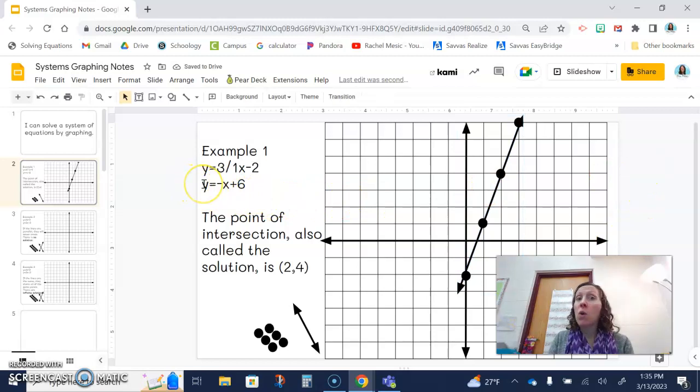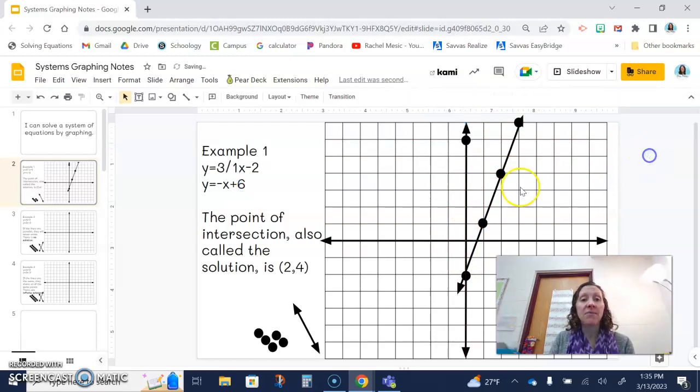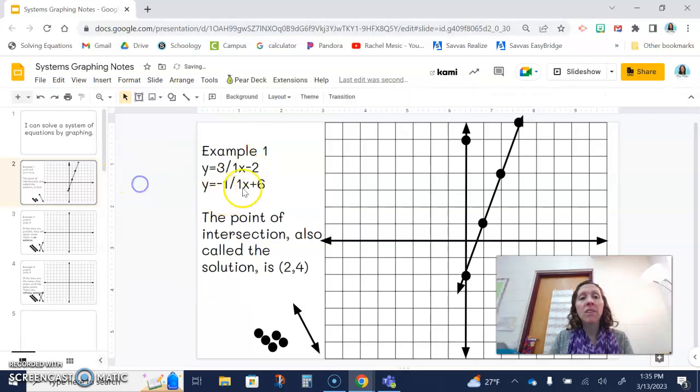All right, for the next one, y equals -x plus 6. So this time our y-intercept is going to be at +6. So on the y-axis, we're going to put a dot up here at +6. Great, our slope is negative. There's no number there, so it's 1, and we can make that a fraction by giving it a denominator of 1. So we're going to go down 1 over 1, and we always go to the right.